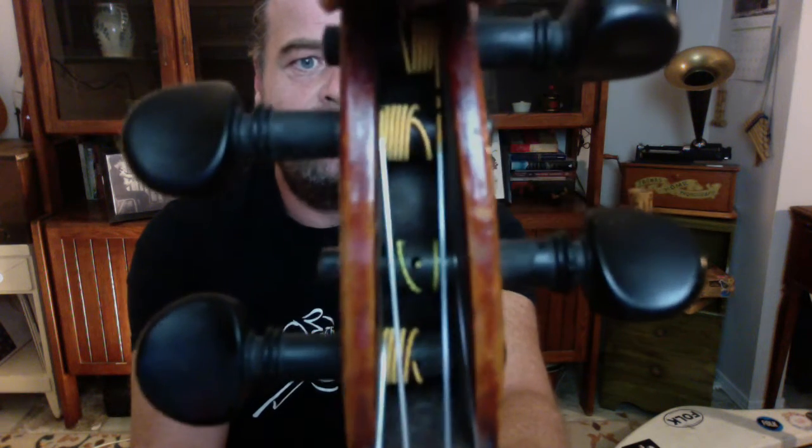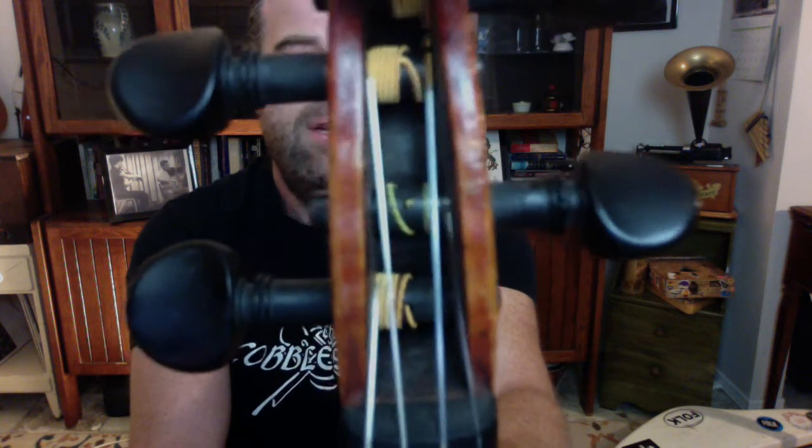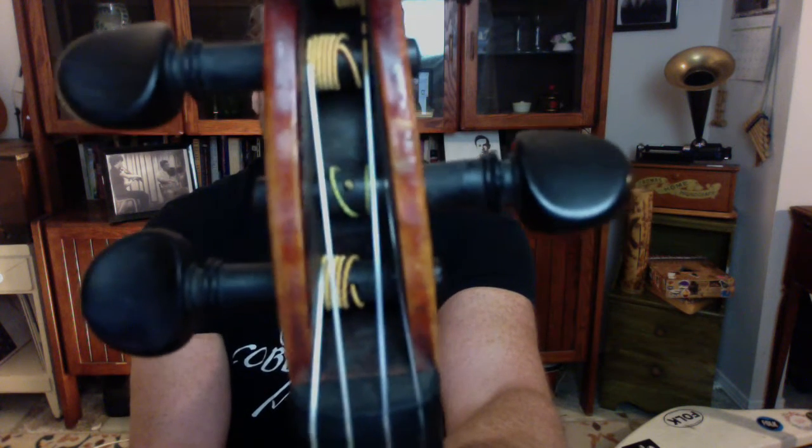Okay? Now, assuming you've done that right, assuming you've got the strings wound on there, and this is what it looks like. I don't know if you guys can see. This is properly done. You see how they're side by each? The windings, no overlapping or weird knot looking things or anything like that. Nicely side by each, wrapped around the peg. So that's the proper way to do it. Now, if you do it that way, then you should be able to get to the next step of getting your fiddle in tune. Okay?